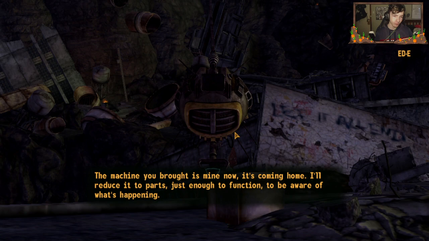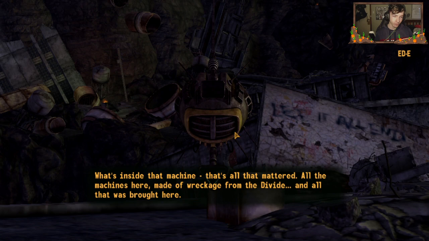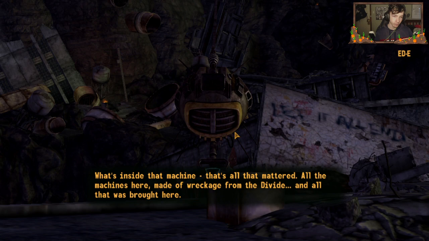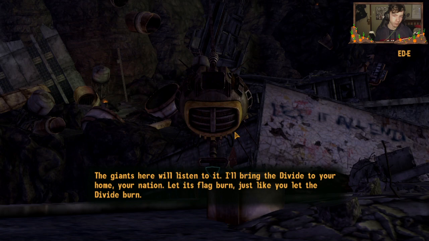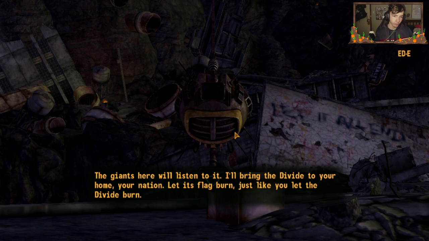I'll reduce it to parts, just enough to function, to be aware of what's happening. What's inside that machine? That's all that mattered. All the machines here, made of wreckage from the divide, and all that was brought here. Inside its frame, it carries the message you brought here, and it'll do what it was programmed to do, whatever it can to get home. The giants here will listen to it. I'll bring the divide to your home, your nation. Let its flag burn, just like you let the divide burn.